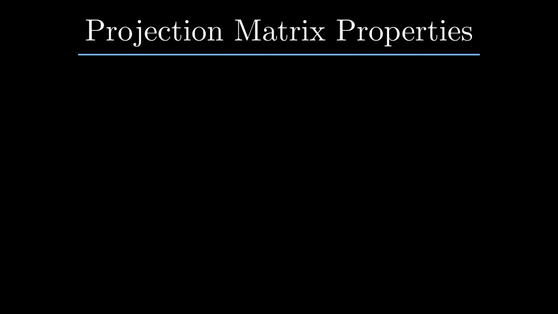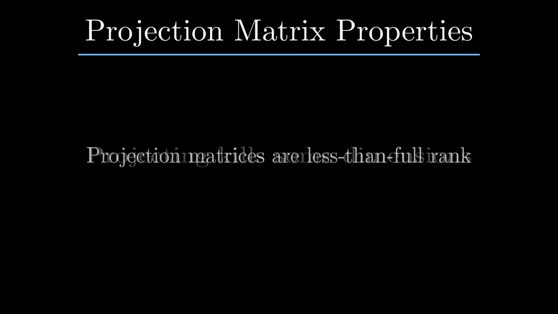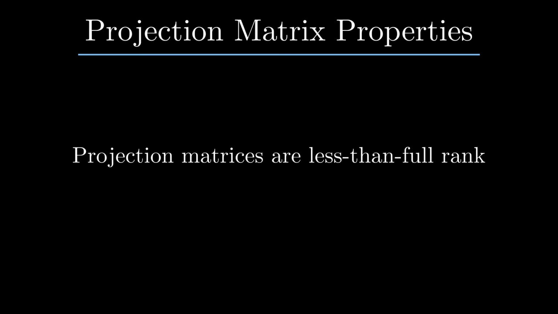The next property of orthogonal projection matrices I want to look at is that projecting always reduces the number of dimensions we're living in, isolating us to a smaller subspace of the space we started in. Intuitively, you can think that when we make shadows in real life, the original objects are 3D, but the shadows live on a 2D surface, like the ground. What that means for us in practice is that the matrix has less than full rank. Recall that the rank of a matrix tells you how many dimensions its output spans.